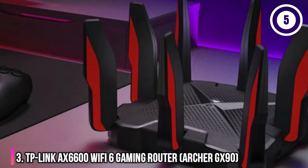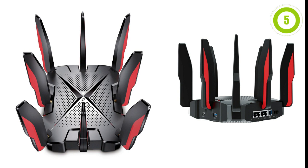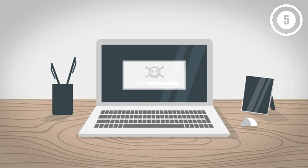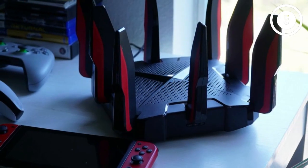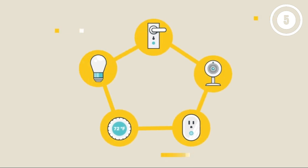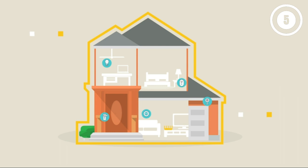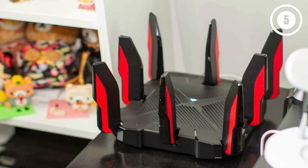Number 3: TP-Link AX6600 Wi-Fi 6 Gaming Router, Archer GX90. There may be a few things you might not like about the fast and versatile TP-Link Archer GX90 — it's big, it's bulky, and it's expensive. However, those are easy to forgive when you realize that you're getting a big bang for your buck. This is among the best gaming routers out there, boasting a dedicated 5 GHz gaming band that lets you hog most of your household bandwidth when you need it. We tested all three of its Wi-Fi networks and they all delivered strong performance, hitting 100 Mbps download and 11 Mbps upload. It also provides good parental controls like content filters to block unsuitable material with preset profiles for children of different ages, and it'll even let you create a schedule to limit internet use on school nights.